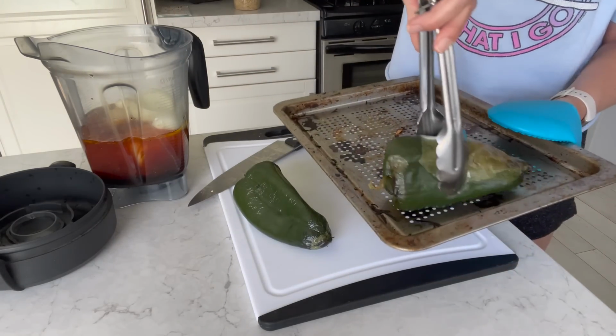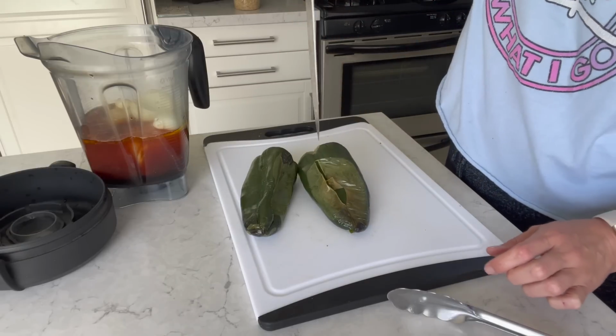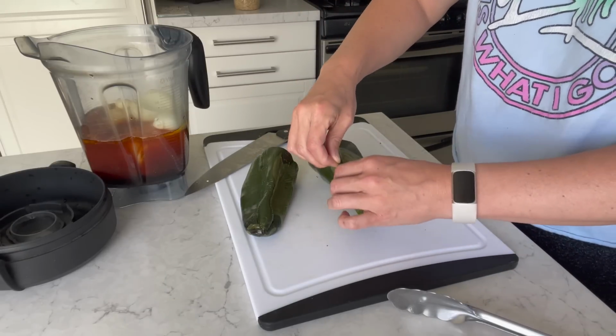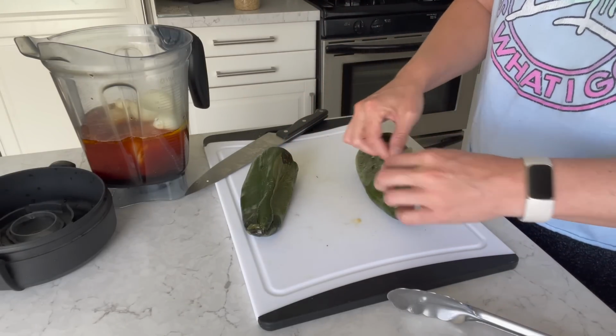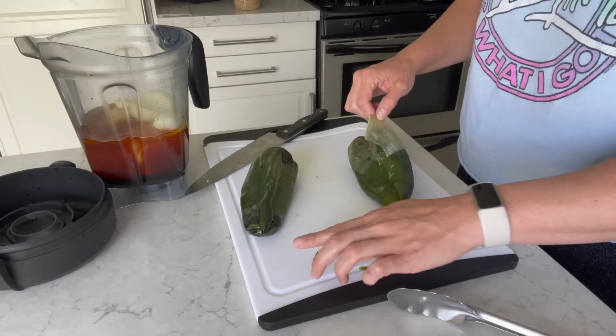So once your onions, peppers, and garlic are done, you can just throw the onions right in there and the garlic. And then what I like to do with the poblanos is actually take the skin off of them as much as I can. You don't have to get every single little piece. It's totally fine if you miss some. But this will really, really help when you go to blend it all up, make the sauce so creamy.